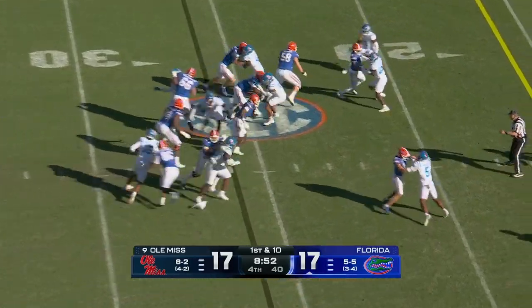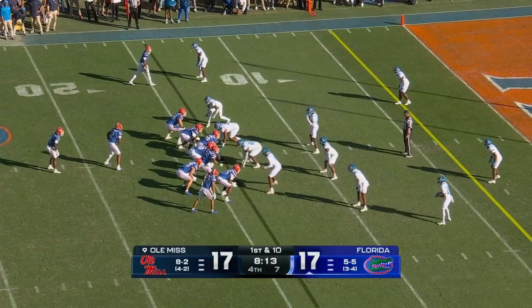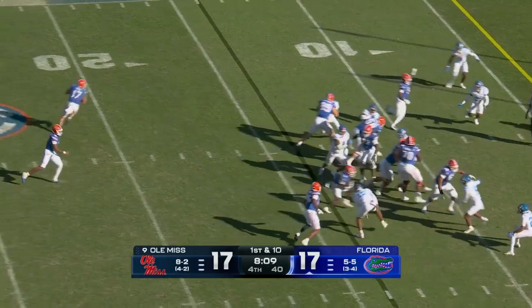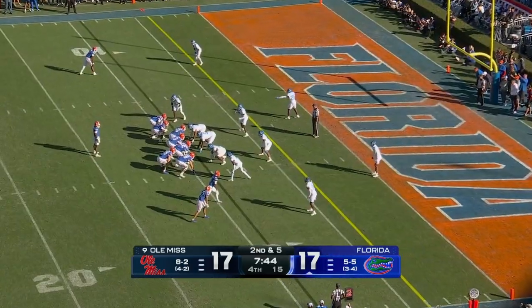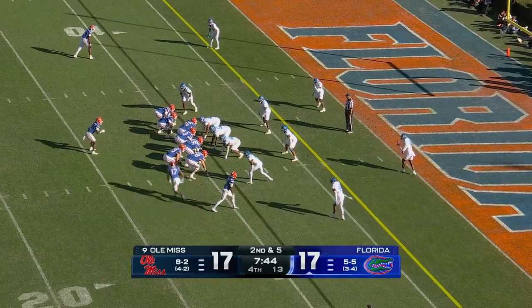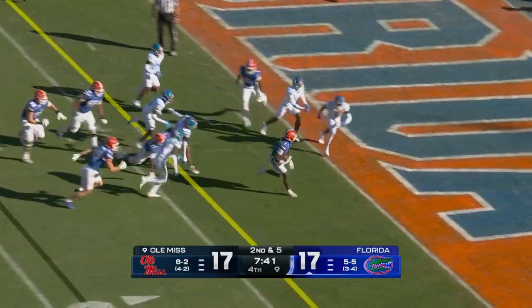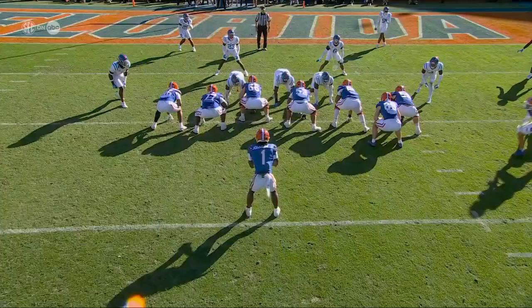Gators in business. Montrell Johnson right up the gut. If not a takeaway, Ole Miss needs to hold to a field goal. They fake the jet sweep and instead dive down. Montrell Johnson lines up to take the direct snap. DK in motion. They go Wildcat. Montrell Johnson to the 5. End zone. Gators touchdown. What a play.